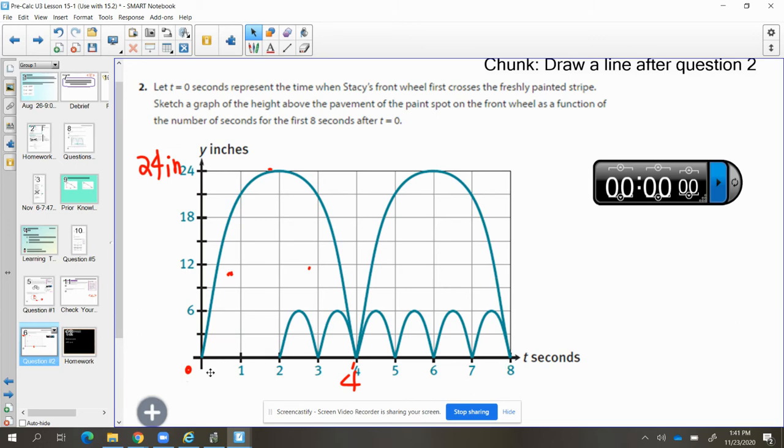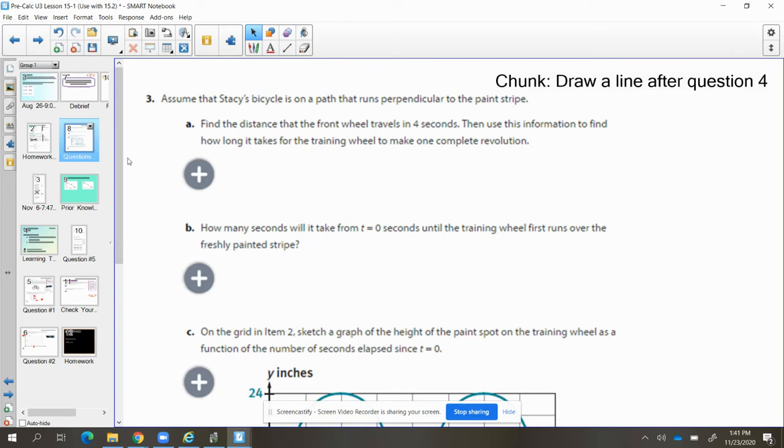Now, based on that 36-inch difference, before the training wheel is going to hit the stripe, if we look at the circumferences of the two wheels, it's going to take a little bit longer for the training wheel to hit that paint splatter, and it repeats every 1 second, which is the revolution of that. So that's why we have this less here with the training wheel, okay?